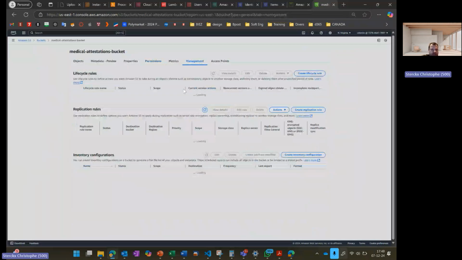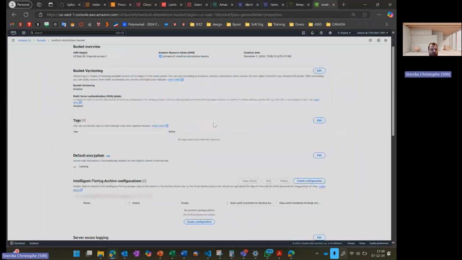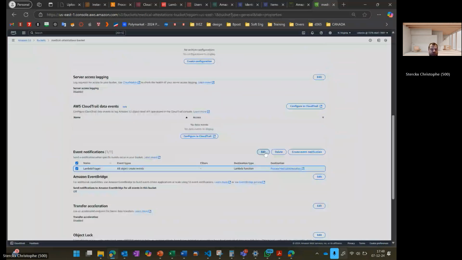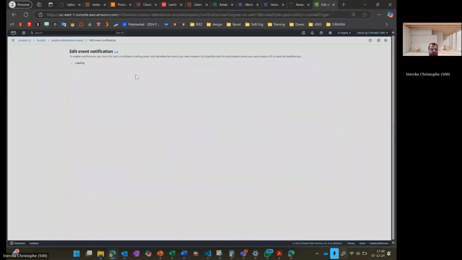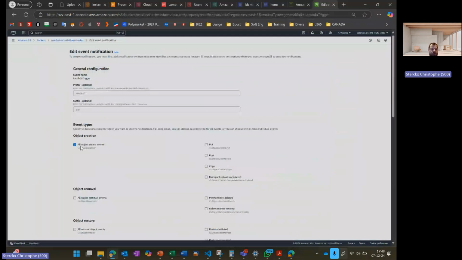It's on the property side. Yes. Yeah, on the event notification. So here it's an important one. Why? Because as you see, I created an event notification that will make some action when the S3 bucket receives a file. So basically every time you receive a file, there will be an event that will be triggered from the S3.